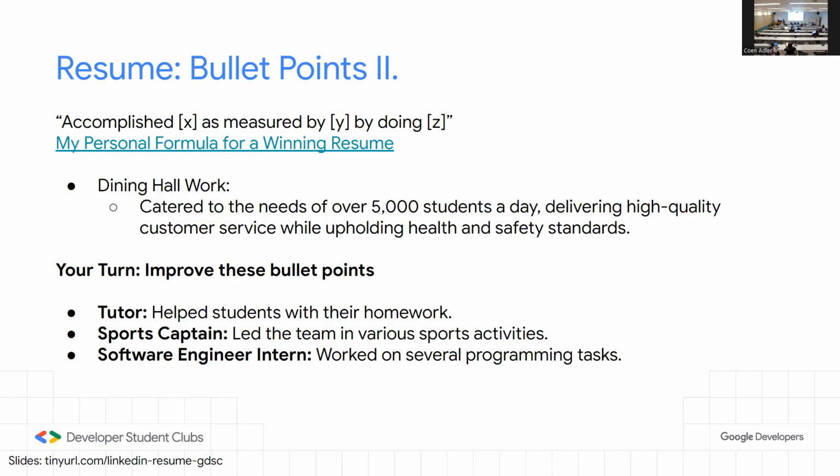And now it's your guys' turn to improve these bullet points. For example, if you're a tutor here, maybe your LSS or Baskin, you can say, helped students with their homework, or how can you make that better? If you're a sports captain, led the team in various sports activities. Or more applicable, the software engineer intern, worked on several programming tasks. You can just talk to each other and try to figure out a better way to describe these positions.